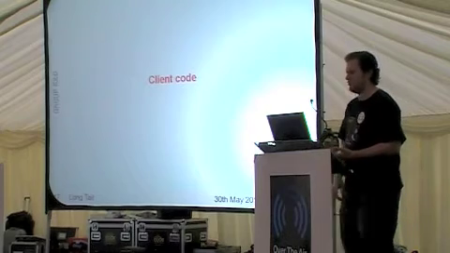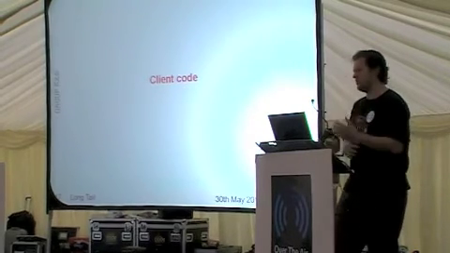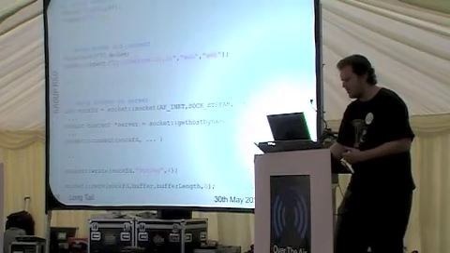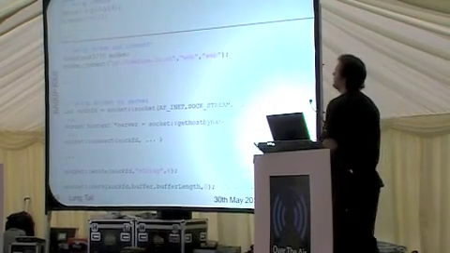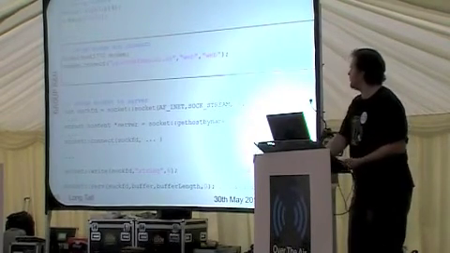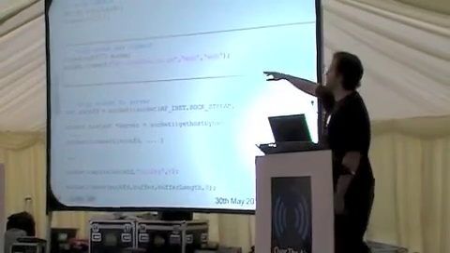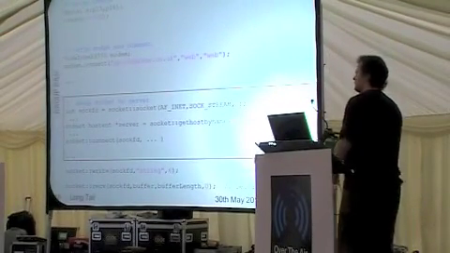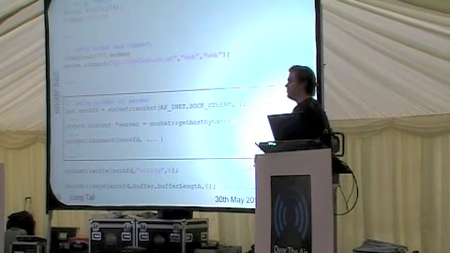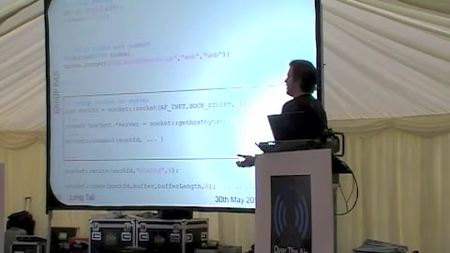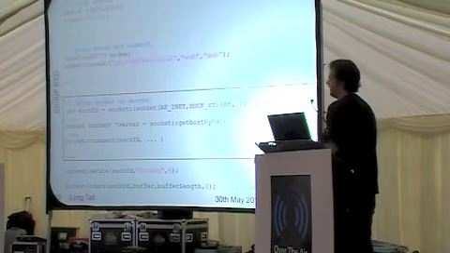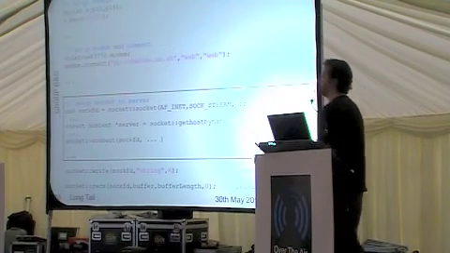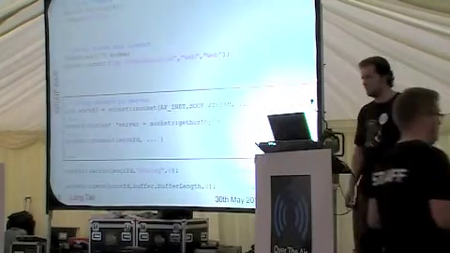Now to the client code, there's quite a lot of code, so I've just broken it down into blocks rather than the actual code. First of all, you set up the camera, and then you set up the modem and connect. That's the pay-as-you-go APN. And then you establish a socket to the server. So like I said before, you're just using BSD 4.4 sockets, which is brilliant because every C programmer knows that. And if you're on any Linux system, you can just type man socket, and you're going to be able to read the manual. You don't even have to be online.